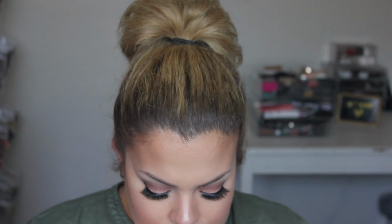So as far as concealers go, these two have been my go-to combo, and I know they're both kind of full coverage, but I still been using them. So this is the MAC Prolong Wear concealer, but this is in the color NW15. I actually purchased this, I want to say 2 or 3 weeks ago, and I got it. It's super light. It's obviously lighter than my skin tone.